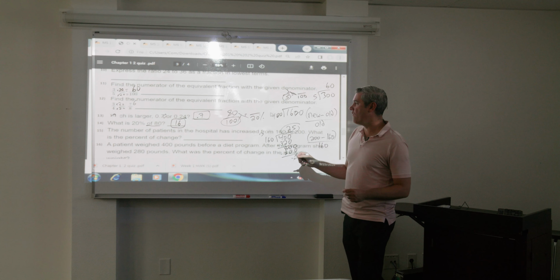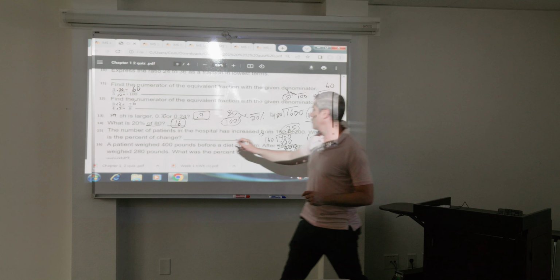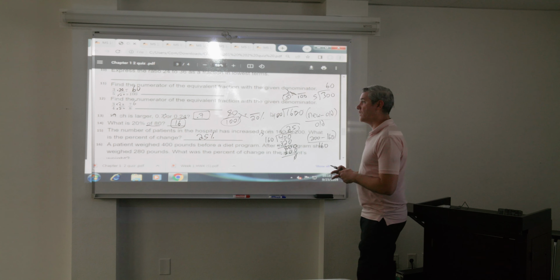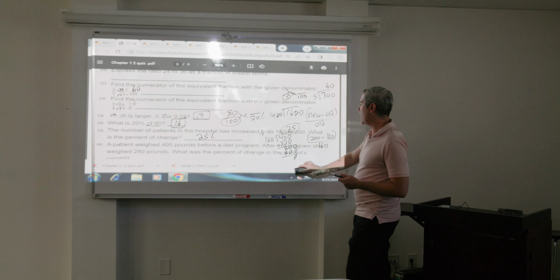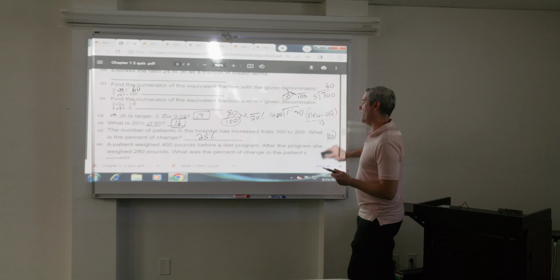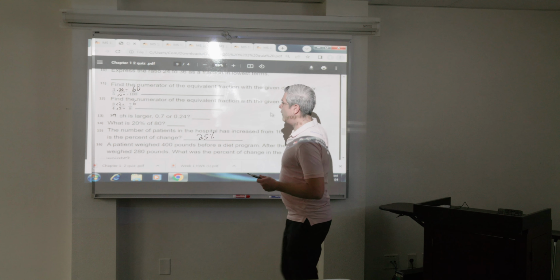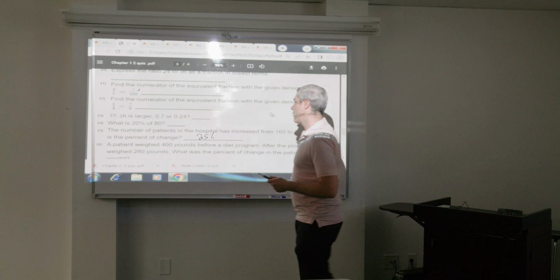So we have 0.25, but to make that a percent, you move it twice to the right. So your answer would be 25%. There's an increase, a change, a difference of 25% from one to the other. Cool? And one more, hopefully we could do it from there. That way I don't have to scroll up that much, but it's very similar.